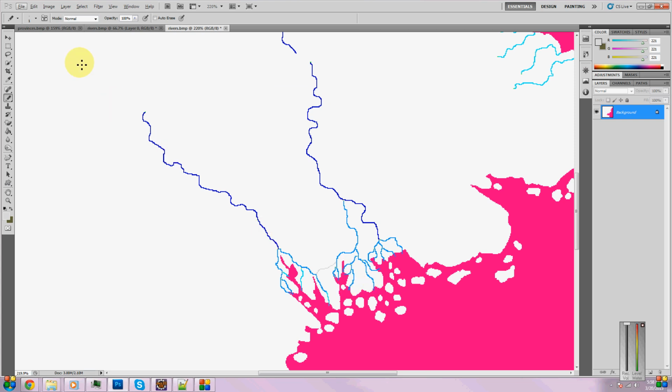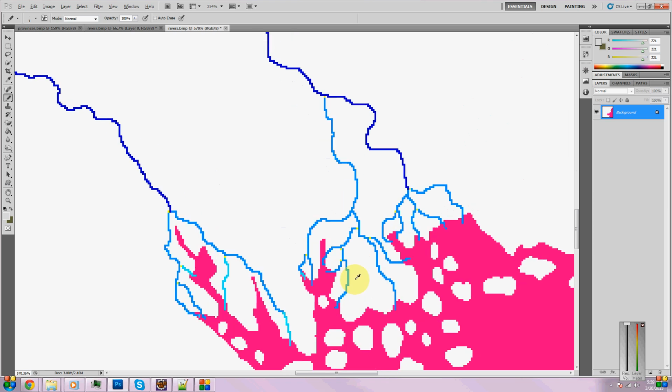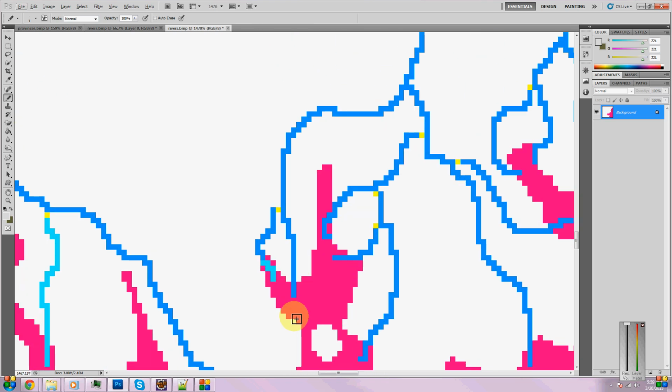So, the white is your land, and this pinkish color is all the ocean. A little tip for rivers: your rivers should come out into the ocean, because if they don't, it looks a bit odd when the river narrows to a point on the edge. You might see what I mean if you open a mod and see.